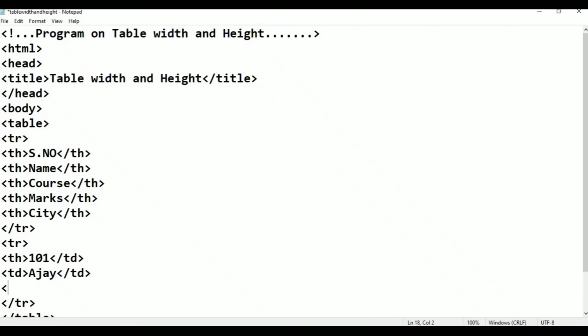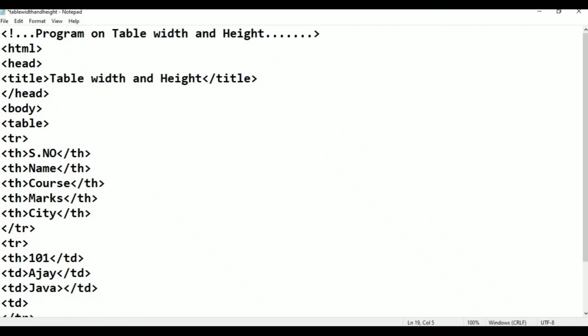Next td begin. Here I am going to give the course name. What is the course name? Some Java. After this td close. Within the td, the course name is over. Marks.